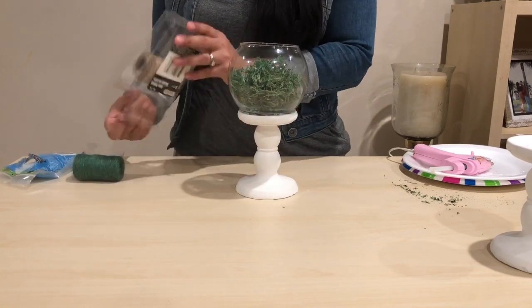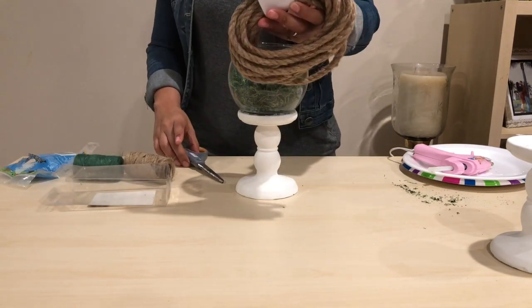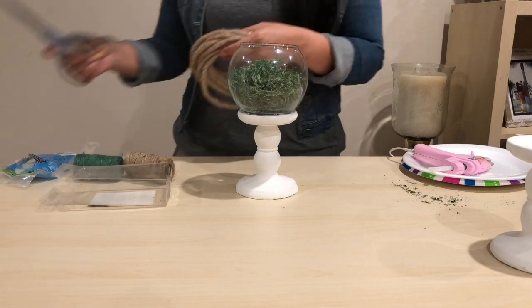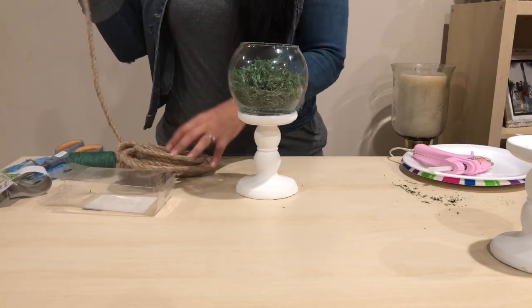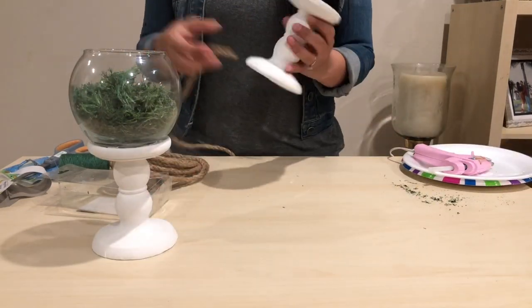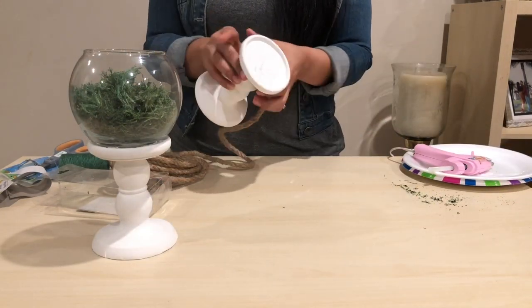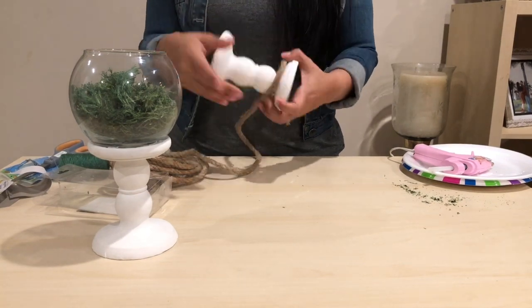Now if you wanted to add an extra touch, you can go ahead and glue this twine around the pillar, but I prefer to choose the thicker one, and again, from the Dollar Tree. So what I did is I added some hot glue at the beginning of the twine, and then I went ahead and I started gluing it around the pillar.